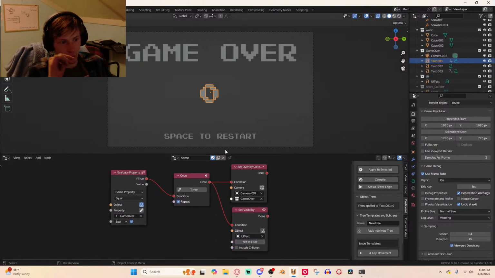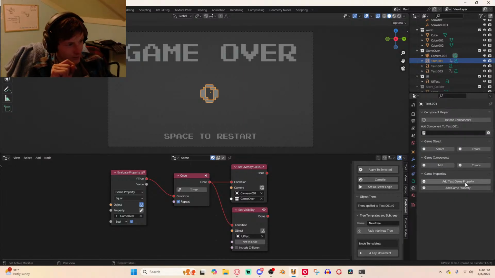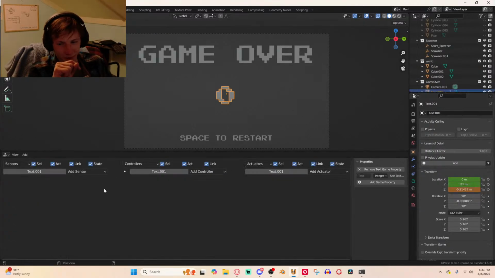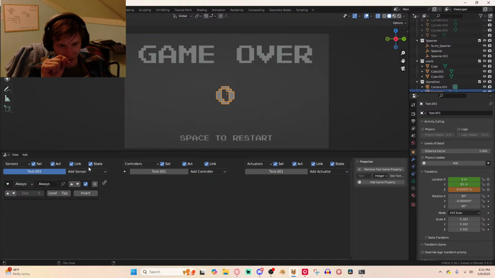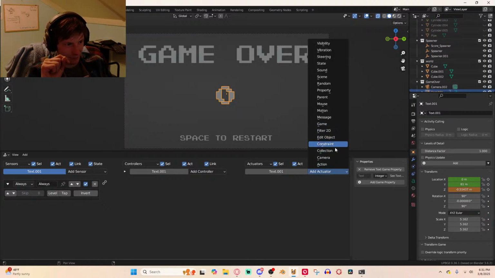So for our high score, we need to make sure that this number is copying the data from our other number. And I could do this using logic nodes, but I'm thinking something that might not be good. I'm going to go to the logic bricks. We're going to say always, and we're just going to make this update.